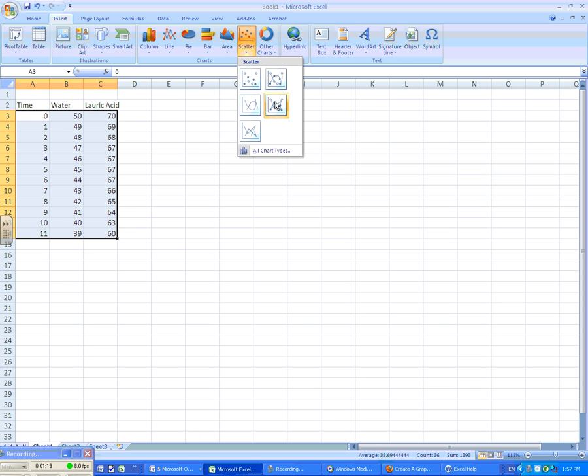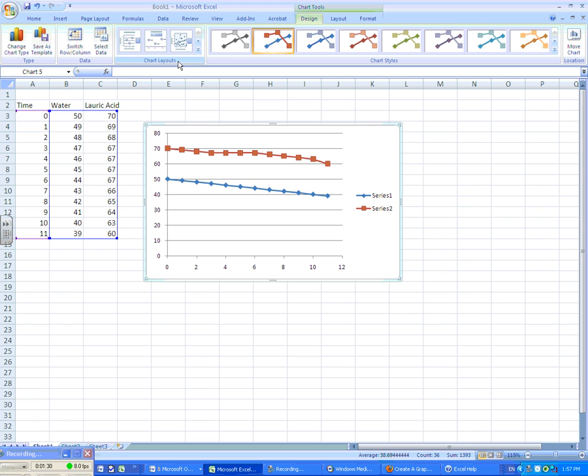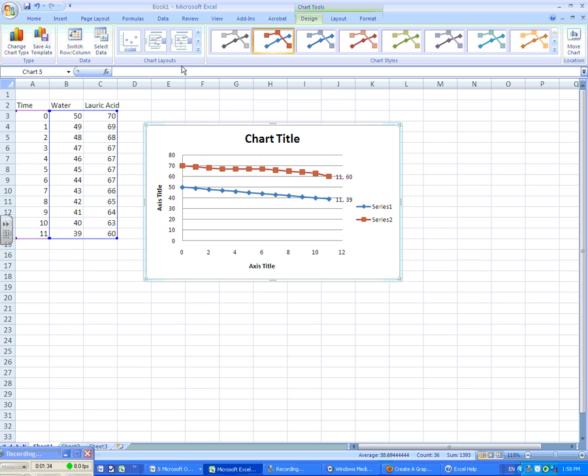And you have a choice here of what kind of scatter plot you can put in. You can, of course, change a graph at any time. This one is connected by straight lines, this by curved. We're going to go with the straight one here. And there we go. Now this is not quite exactly how I want my chart to appear. So before I change anything else, I'm going to change my chart to this one right here. This gives me a little more information.